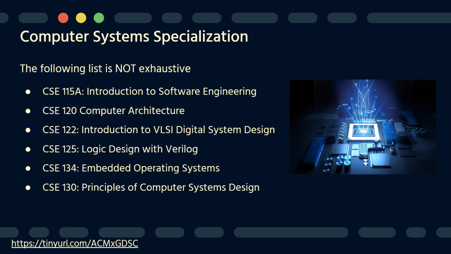But then you'll have courses like CSE 122, which is your introduction to VLSI, digital system design. VLSI stands for very large scale integration. That is just more stuff on chip design if you're interested in that. Then you'll have CSE 125, logic design with Verilog. I believe this follows up after taking 100. And then you'll have CSE 134 and CSE 130, which basically solidify programming skills in communicating across systems.